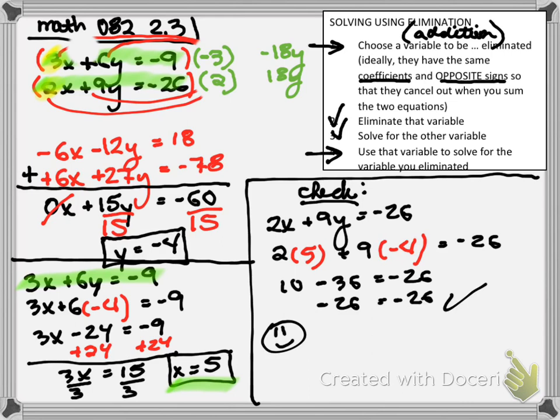Okay? So I just want you to understand, as you go through these problems, many times there's more than one correct way to proceed. I pick one way that looks fastest and easiest to me. If you pick a different way and you still get the right answer, that's totally okay. So I just wanted to let you guys know that. The way I solved it initially is not the only correct way to solve that equation.